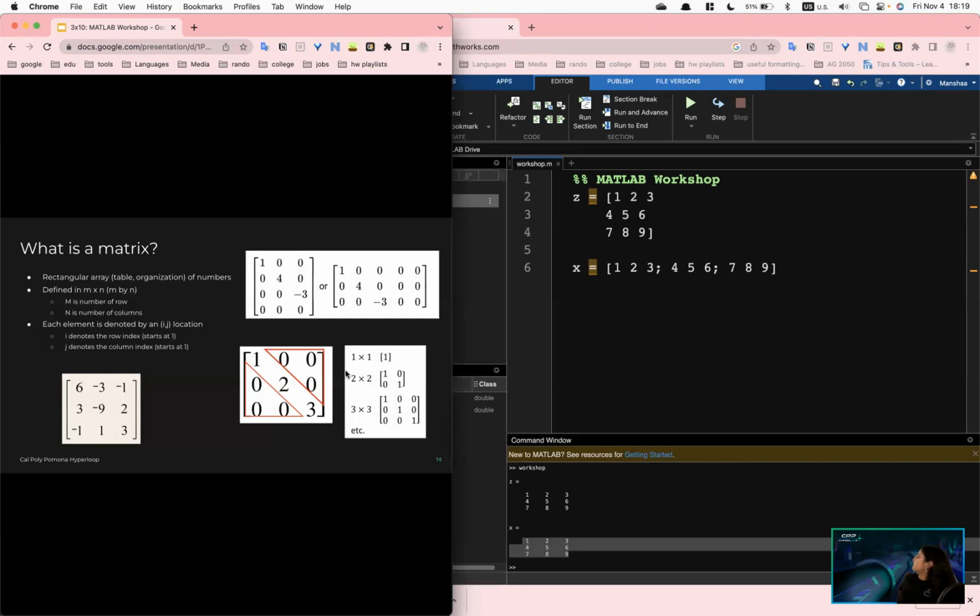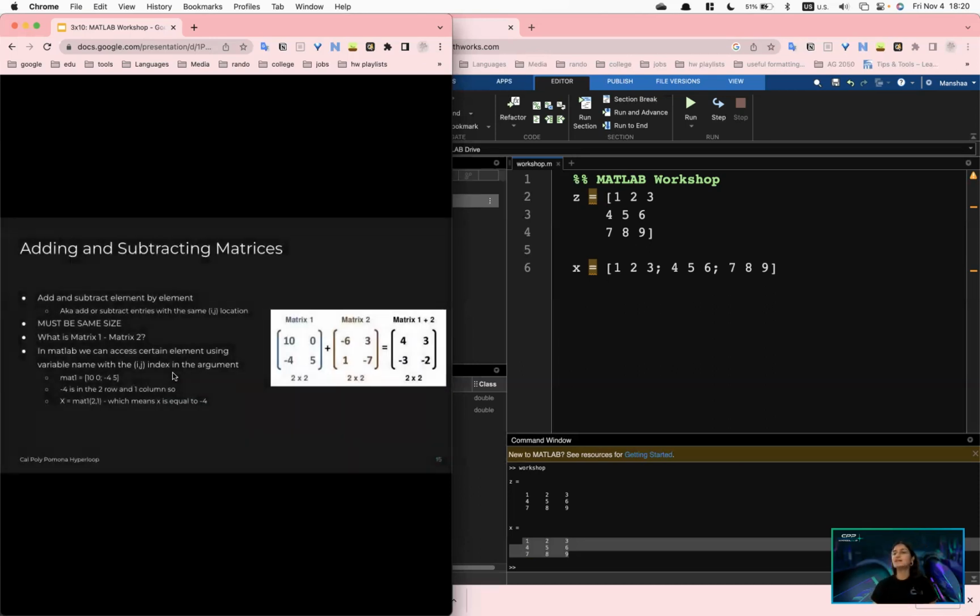And right here, we see the identity matrix. It can be any size, n by n. It's always square. So there's 1 by 1, 2 by 2, 3 by 3. The main diagonal has to be all ones, and everything else is 0. That's useful when you're trying to find the inverse of a matrix. And by finding the inverse of a matrix, you can solve linear systems. So we'll get into that.